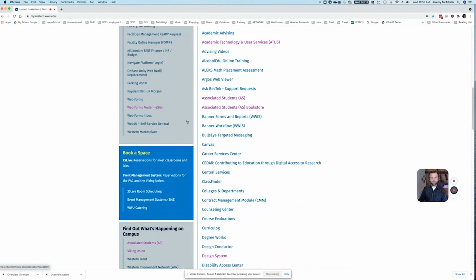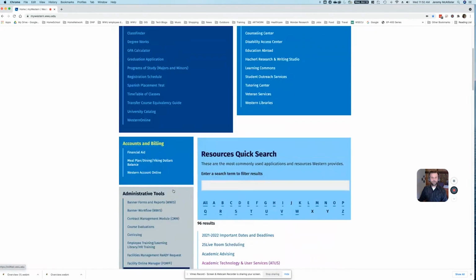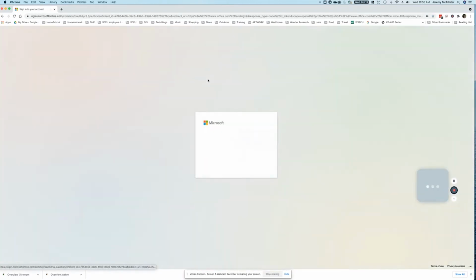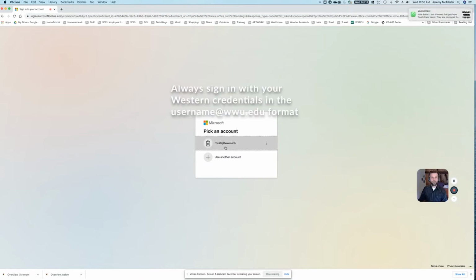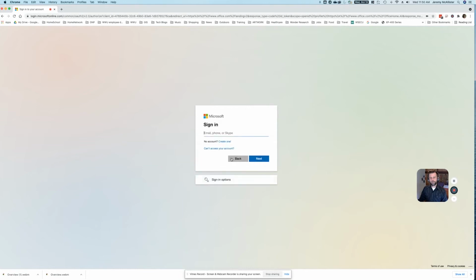You will notice if you scroll down the page that Western has a lot of internal use resources. So let's just go to Office 365. Once you have clicked on the link, you'll generally be brought to a login screen. If you've already logged into Office 365 on a device before, it'll show your previously logged in account. We're going to log in with another account. When you log into Office 365, just make sure to use your Universal Western account and ID. So I'll type mine in here, and we'll go to next.